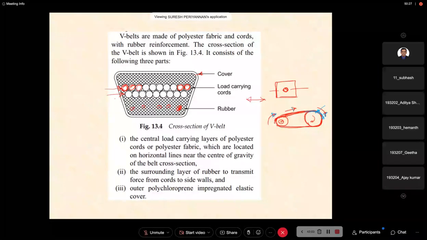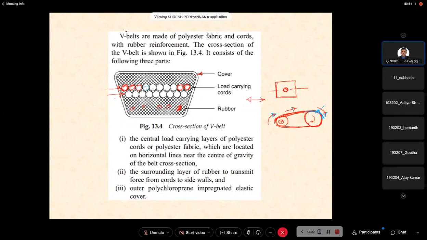You might have seen that not only polyester fabric material is used, sometimes we are even using steel wires also. But mostly the designer suggested that the polyester cords or wires, whatever you are using in this V belt, they are preferring at the center of gravity of the belt cross section. Okay. Now I have given you the clue, bending. To have no bending stress in the cords. Yeah, exactly. Thank you. Very important.